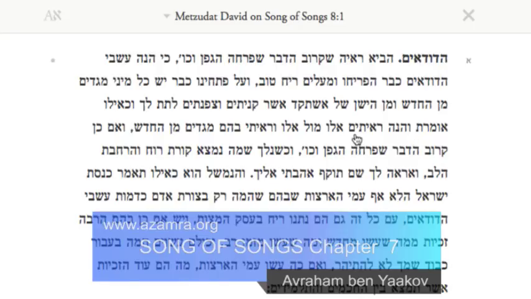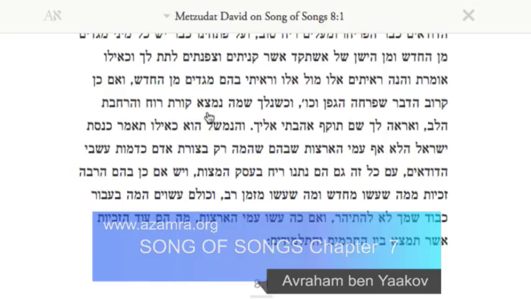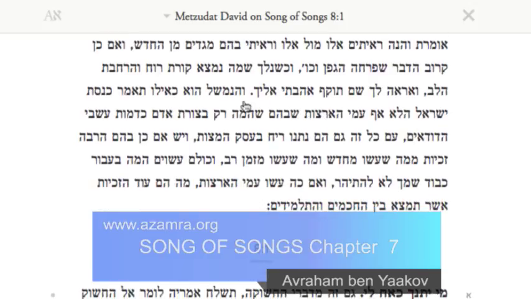It's as if she is saying, you have seen, I have seen these precious delights, the new ones. They are both new and old. If so, it's very reasonable to suppose that the vine has flowered forth. And when we shall go there, we shall find satisfaction, the delight of the spirit, and the expansion of the heart. And there I will show you the strength of my love for you.